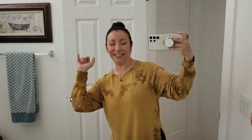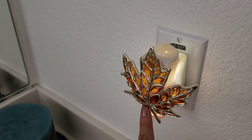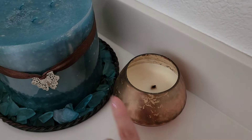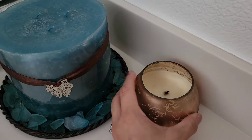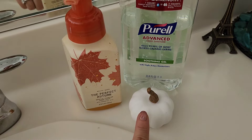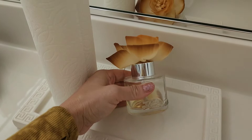Moving to the restroom. So I have this beautiful little light and I'm loving the scent. This is just a flower ball — Bath and Body Works, you guys know. This candle I've had for decades. I only light it up like every blue moon, just for a couple of minutes because I don't want to waste it. It smells amazing and looks so cute right there. And then I have my little Eiffel Tower from Bodies. And just a little pumpkin — just trying to be a minimalist. And then this is also a flower from Scentsy. This one smells amazing — it smells like the candle and I love it.